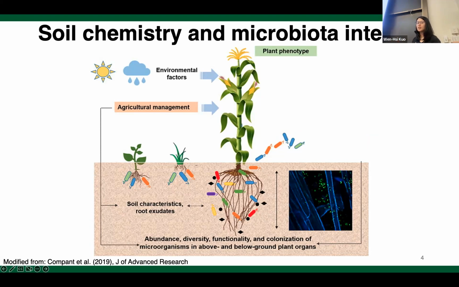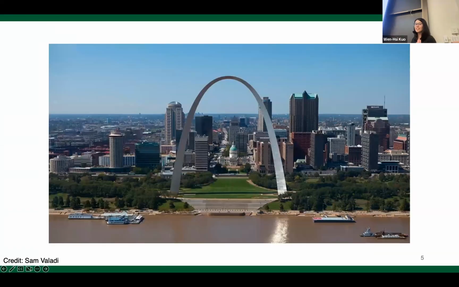And a lot of this research has been done in agricultural systems. However, for my work, I'm interested in applying these same concepts into other systems, such as wild plants in our cities. And much like how studying the human or agricultural plant microbiomes can offer us insight into their respective systems, researching wild plants and their microbiomes in cities can give us an insight into the conditions of our own backyard. And here we have a photo of the St. Louis Arch. Hopefully you all recognize that by now.